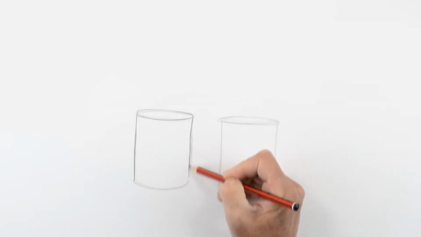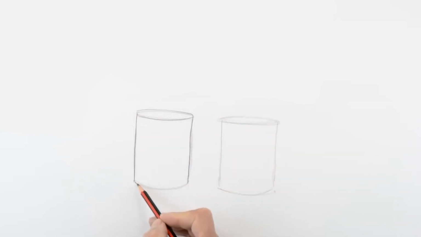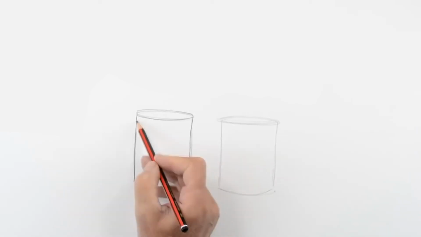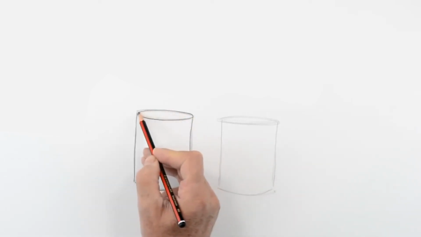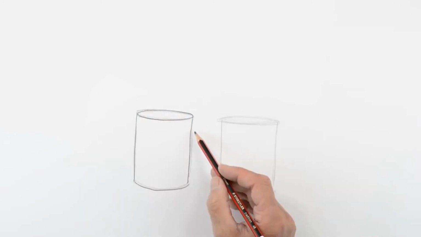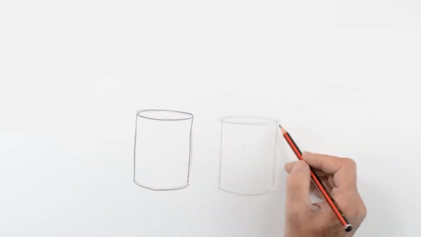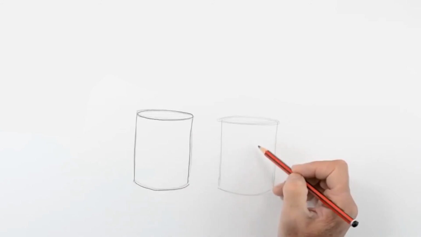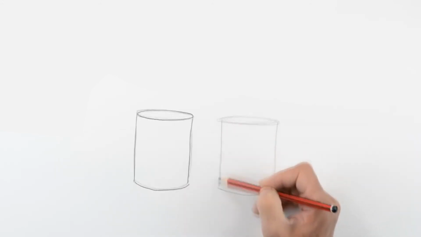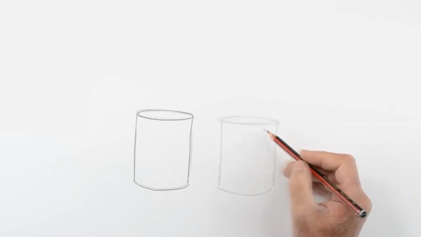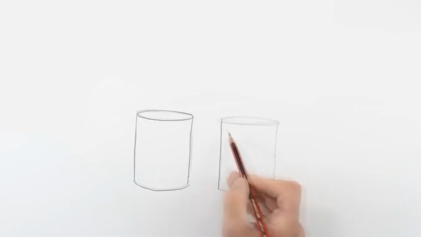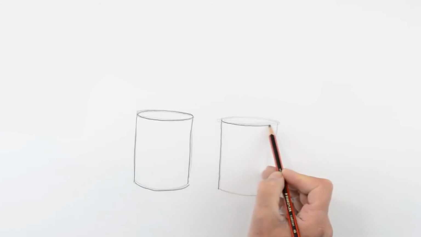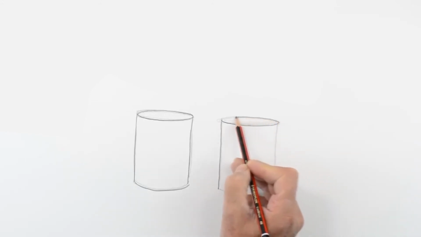Then apply shading like this. Leave the outline as it is. Now the shape has shading as well as a strong outline. Now in the second shape, we will apply the same kind of shading, but here we will make the outline disappear. You can do it by making the shading darker. As you get rid of the outlines, the whole thing appears more of a three-dimensional structure.